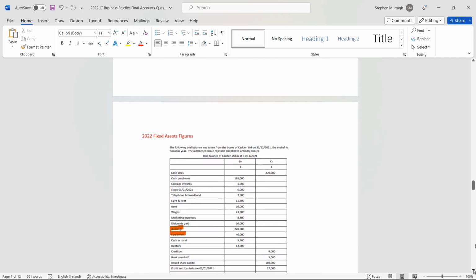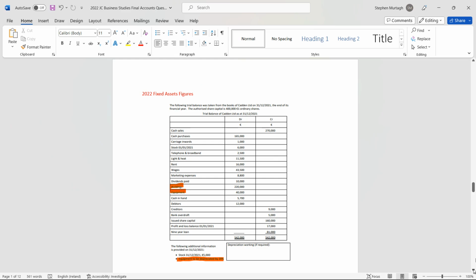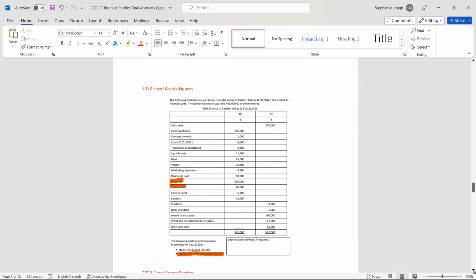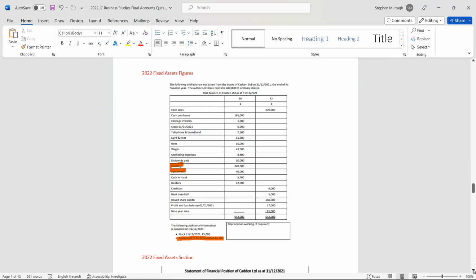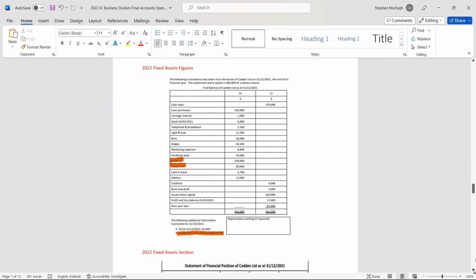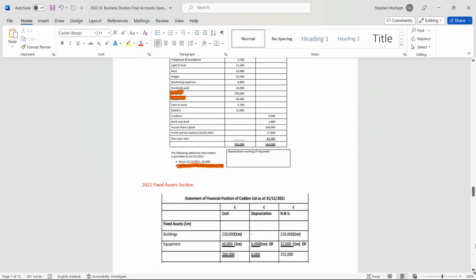So you can see here, our fixed assets are buildings and equipment. So I've used orange here, fixed assets, buildings and equipment, long-term value, things that will be around a long time. Think of it like that, big things, capital things in a business. And there's your only depreciation, which was equipment as well. So we're taking this again from the question. And now you can see here, to do the fixed asset section, it's cost, depreciation, net book value. So you write those headings in yourself across the top.